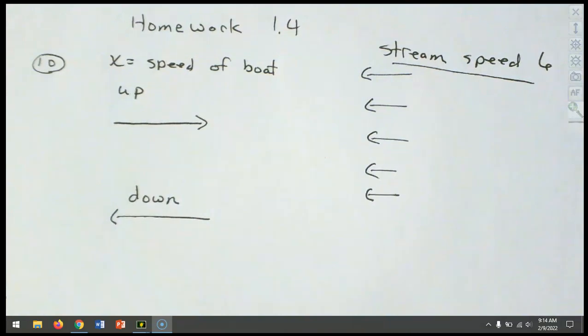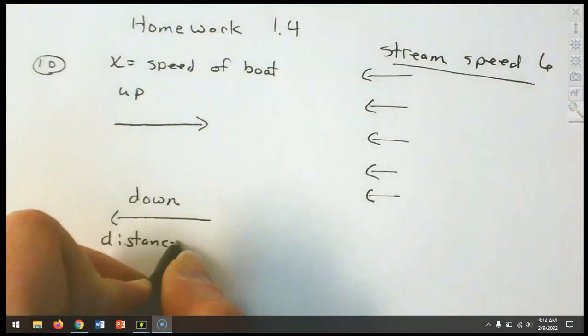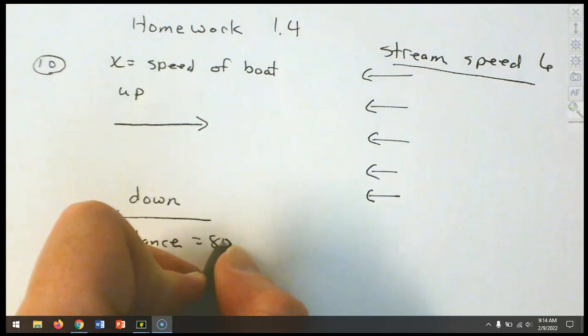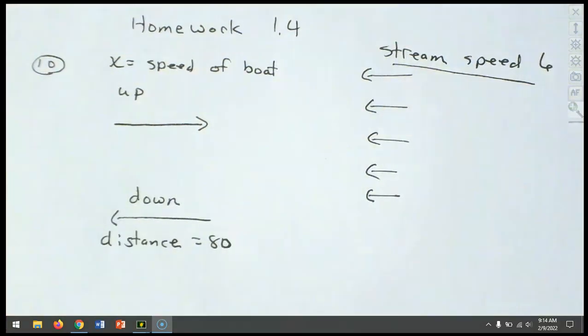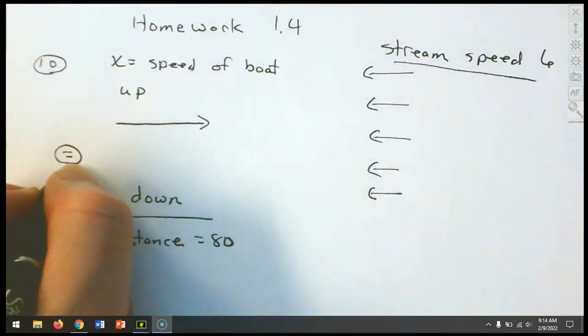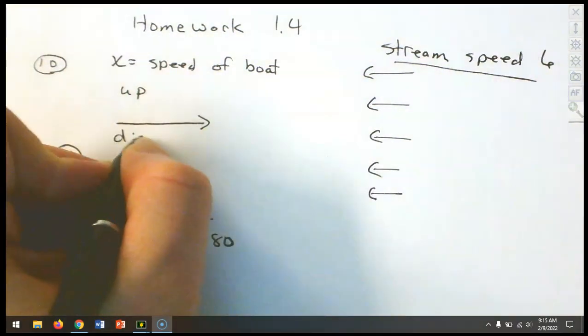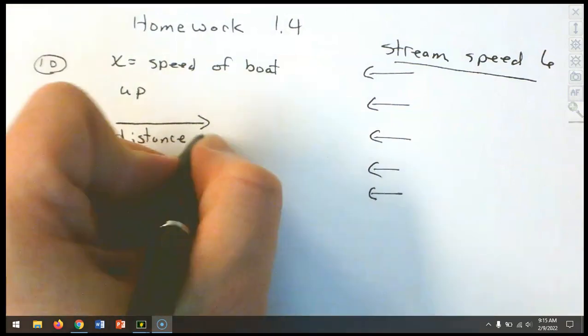If a boat travels 80 miles downstream, so 80 miles downstream, it's going to go here. And this is our distance, and that's going to be your 80 there. In the same time, so this one is going to be a little bit different because it's working with the times. Normally we work with the distance, but this one makes us work with the time. In the same time that it takes to travel 40 miles upstream. So the distance upstream is 40.